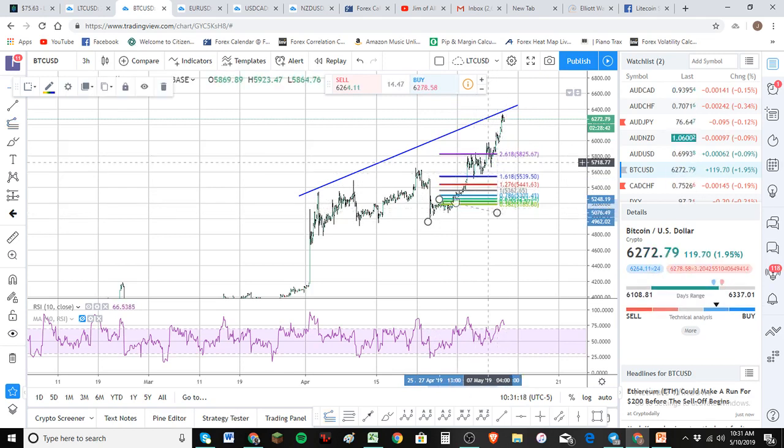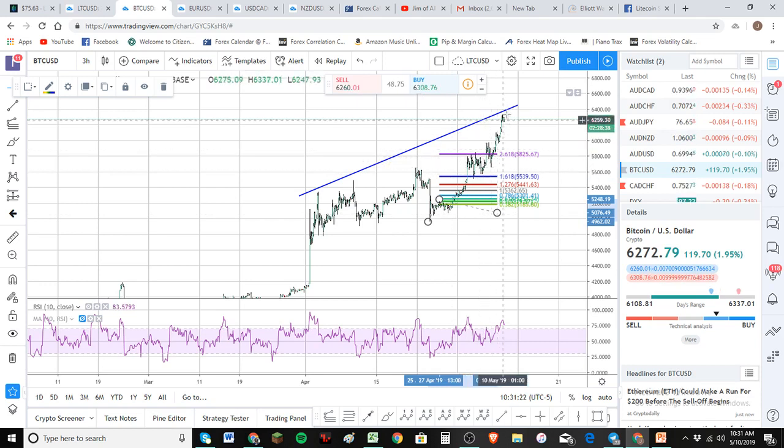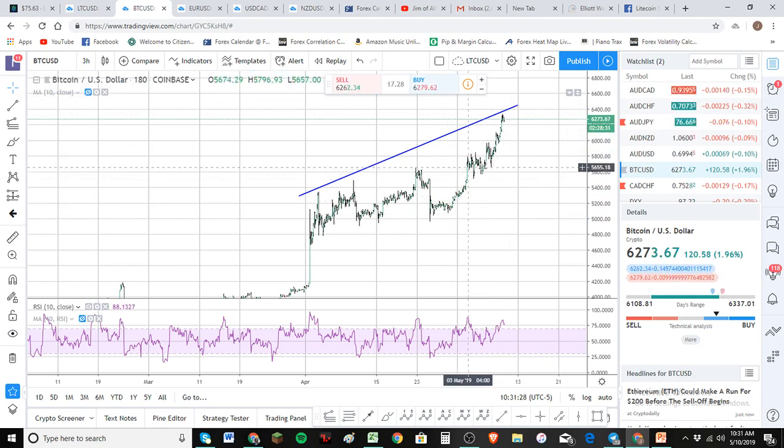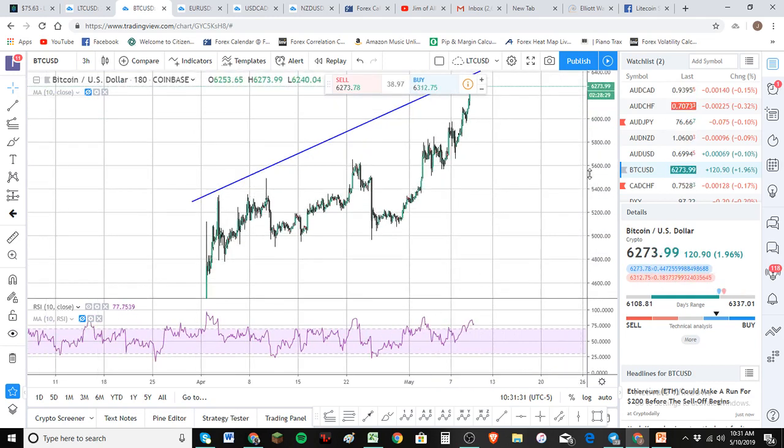This looks like a three wave. We got a 1, 2. This looks like a three wave. That means we're coming up to make this, and then the fourth, and then we're coming up to make the fifth wave. Now this is really kind of hard to count, but that's the best we can see here.